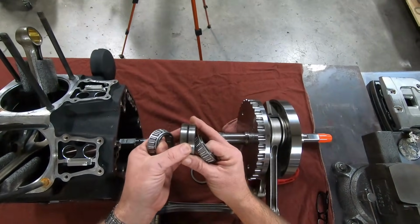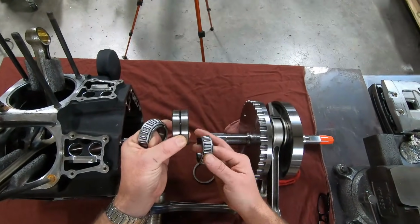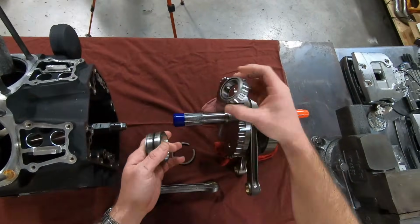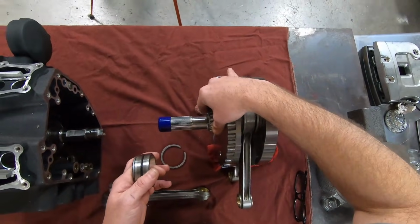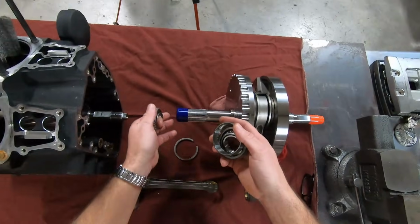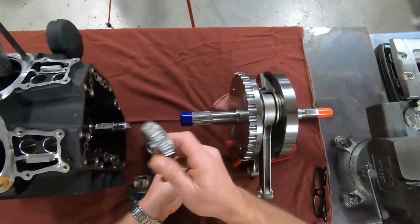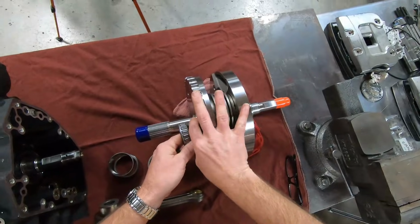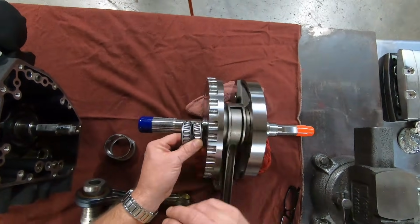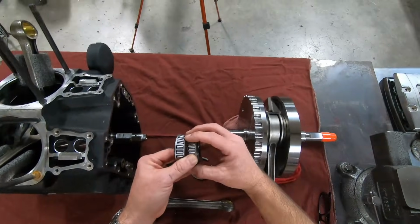So the idea is that both of these races, being tapered, are pressed into the engine case, and then you have these two tapered bearings on either side. This bearing is pressed onto the sprocket shaft of the flywheel. This side of the bearing comes in the opposite side of the case and is then pressed in, and these two bearings mate inside the case pretty much like that. Okay? Just like that.